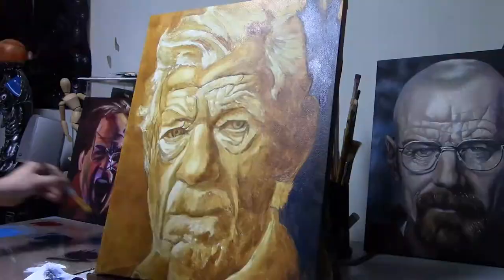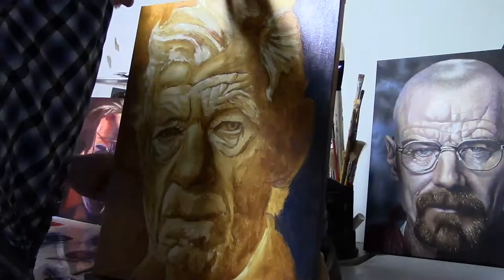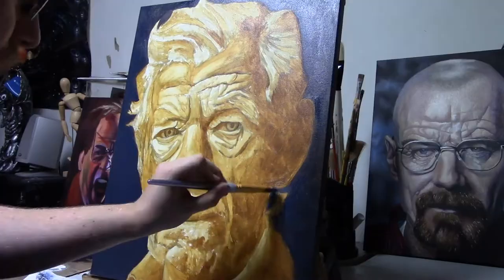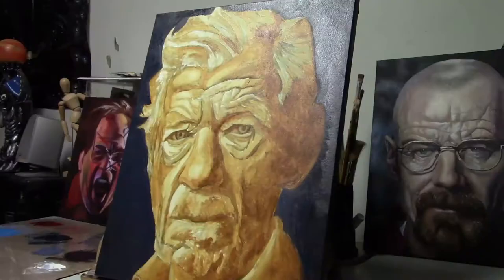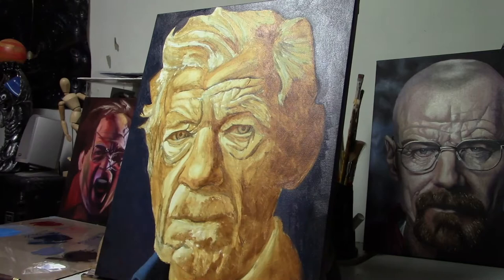The underpainting is done, I start painting in the background and will then start on the face by mapping out different general areas of color, starting with the shadows. Here I am just trying to get a sense of my color palette and won't think about any detail until the entire face is covered.